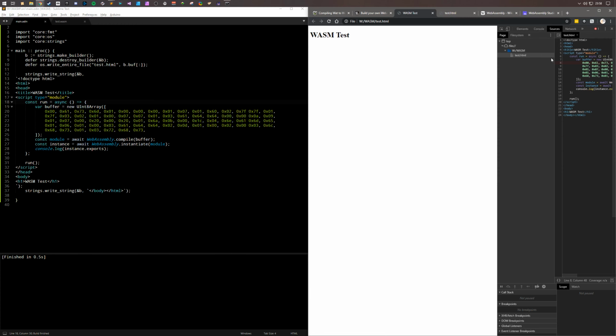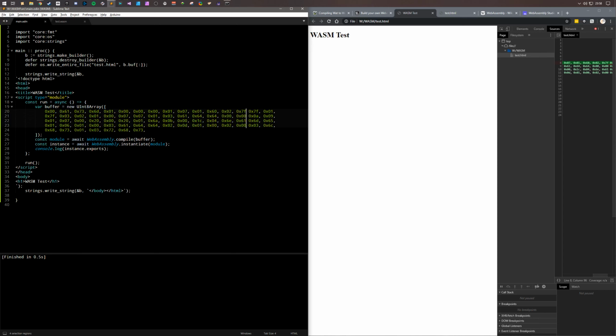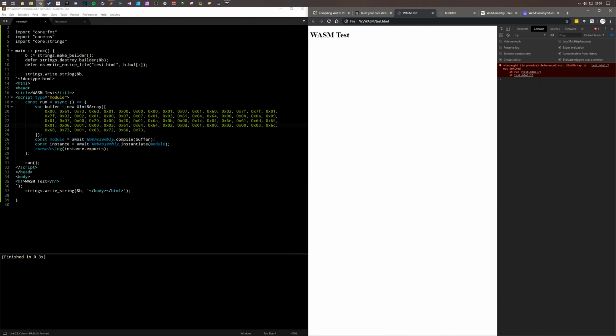Build, refresh, unexpected number. Am I missing commas still? Yeah, I'm missing another comma there. Yeah, that should be better now. Okay. Uint8Array is undefined, apparently. How is this undefined? Is it a small I? Oh, yeah, it is, isn't it? It's syntax highlighting. It's returned add, and there is an add function, so this actually worked.